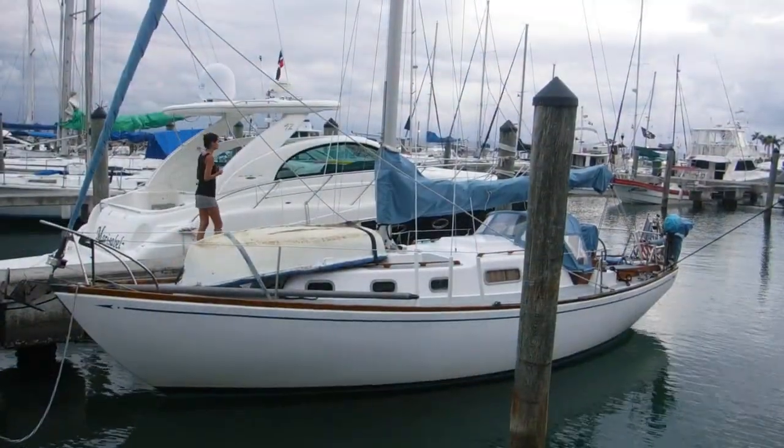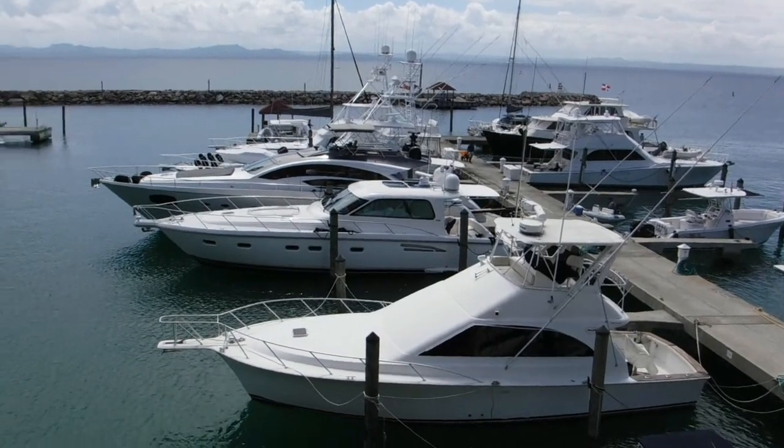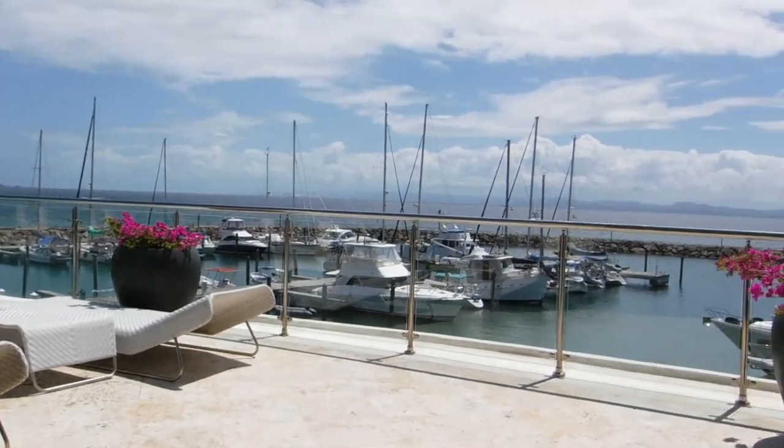We are back in the Dominican Republic, in Puerto Bahia after a practically windless Mona passage. We're still waiting to check in with immigration — we've been checking in slowly over the last 12 hours. We already talked to the comandante who was on our boat last night, checked into the marina this morning, and later today we have to talk to the comandante again so we can head across Samaná Bay to the Taino Park. The check-in process involved a lot of waiting around, but we certainly couldn't complain about the accommodations.